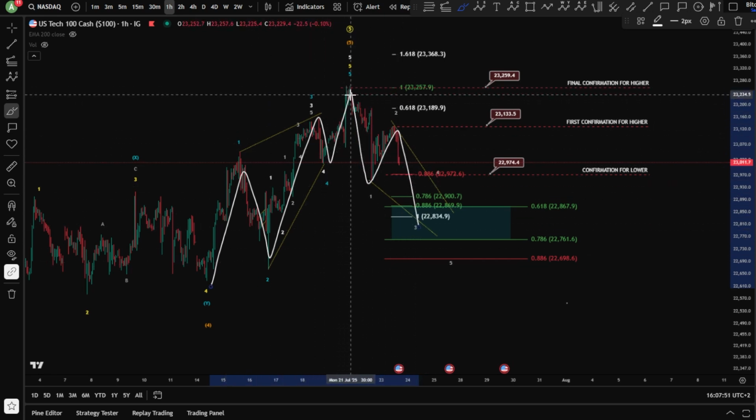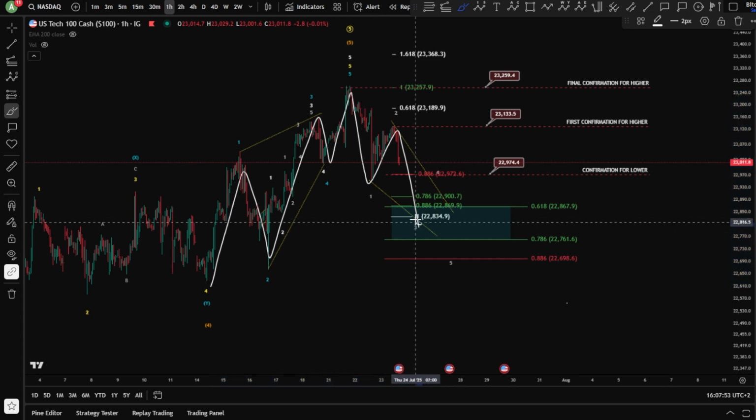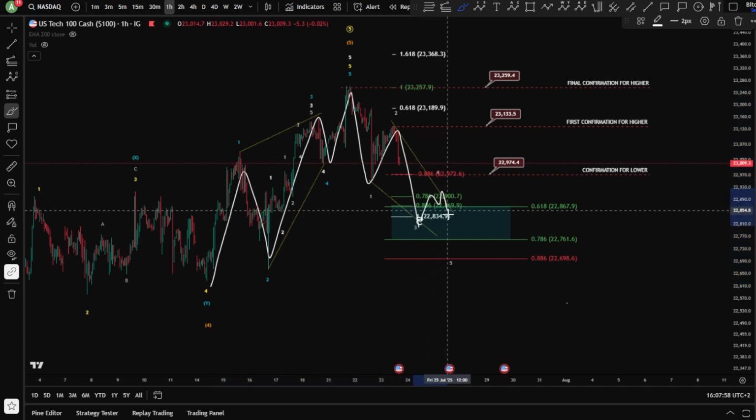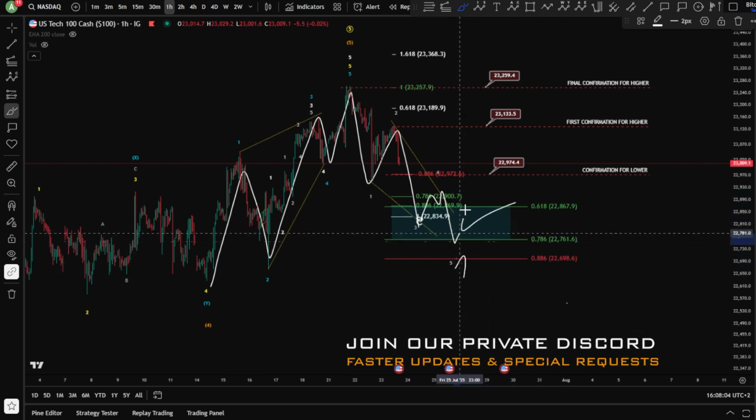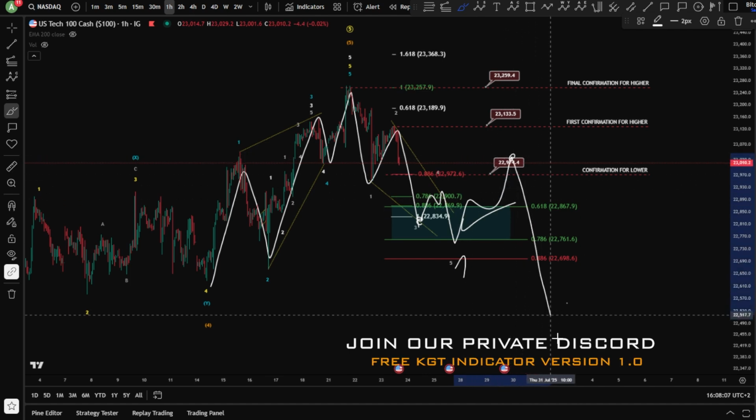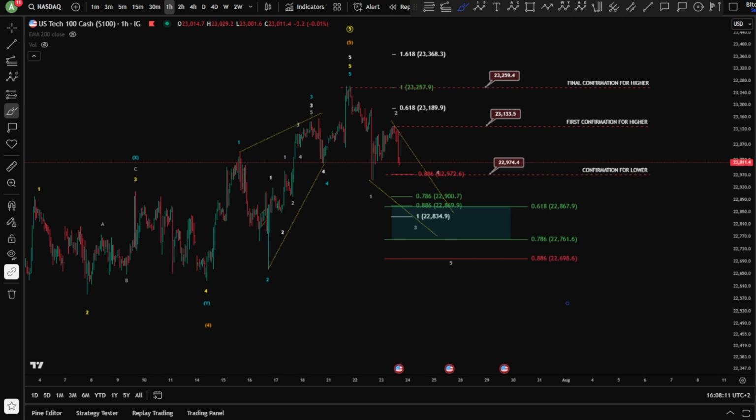You have a leading diagonal wave 1 here, ABC wave 2, of course in the perfect area to be tested if we move up and we continue down in a leading diagonal. Finally, okay, that is a leading diagonal, wave 1. We are moving bearish. We're going to get wave 2 and continuation simply toward the downside. So much more likely, it looks like we're still here in a wave 1, 2 until taking the 886. Of course, maybe after this video it's going to be taken, or maybe not.